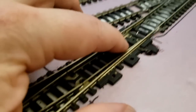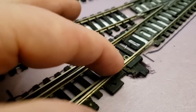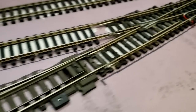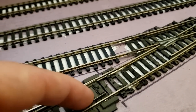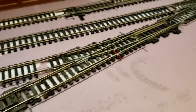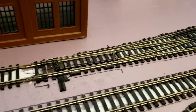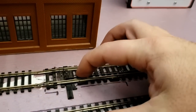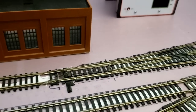So let's grab this guy. Listen to that. We'll go to this next fella. And that really gives you the ability to manually run your switches. So here's a number six here at the back. So let's just see how this one works. Same thing. So now here's the real kicker. So let's go down here.